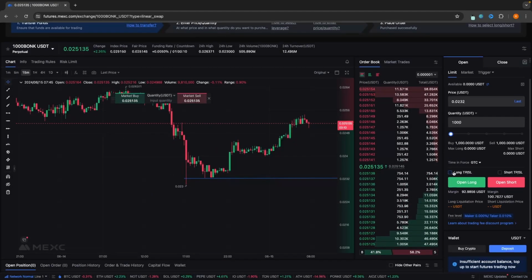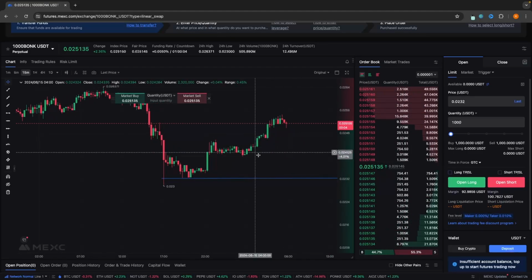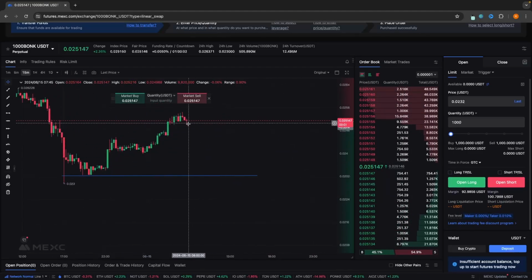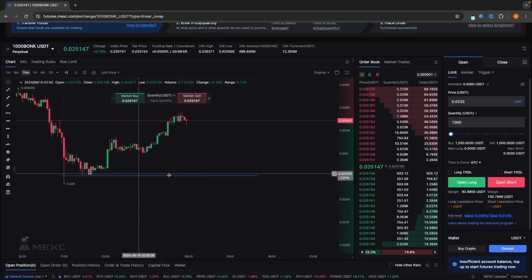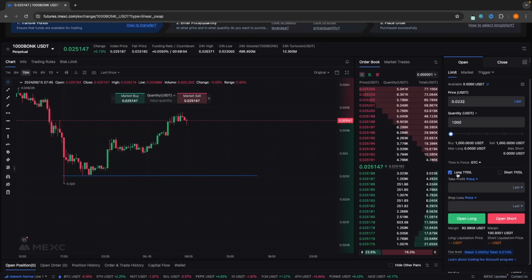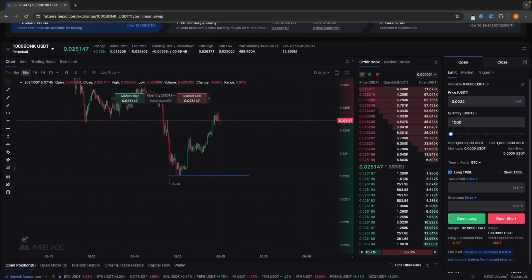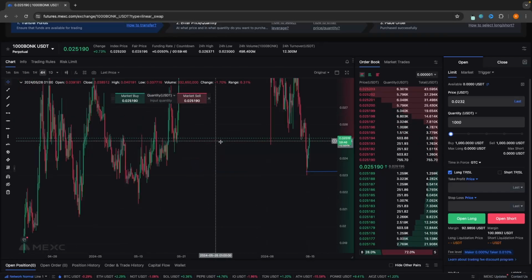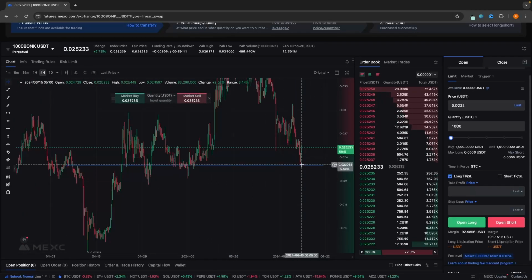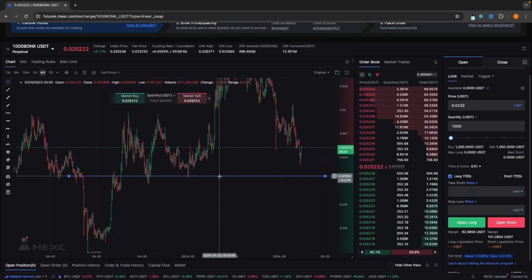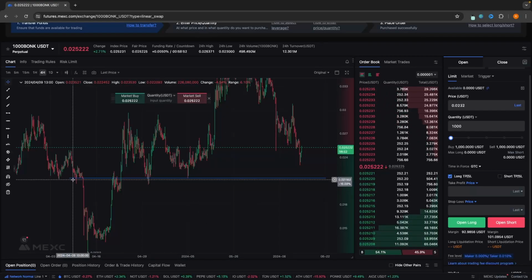What I can also do is I can go for a stop loss and take profit. So let's say on this example, I'm going to go long when we come to this area. I think we're going to bounce off this area of resistance. If I'm going long, then I can also set a long take profit and stop loss. So I can also scroll back out here and let's look for another area of support and resistance. Let's hit the 4-hour time frame. So I can actually see when zooming out that this is not the strongest area of support right here. And I might want to go for more of an area like this. You can see we've tested this a few times right here. So I'm going to set this to 0.21 instead.